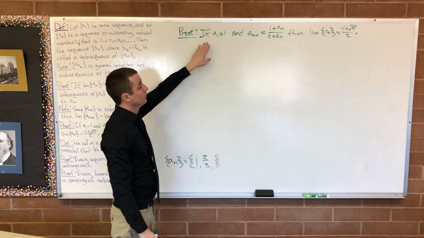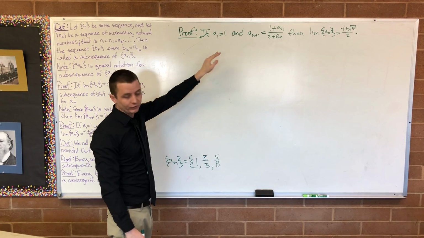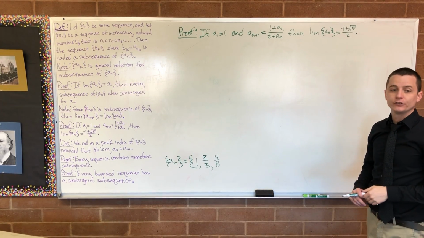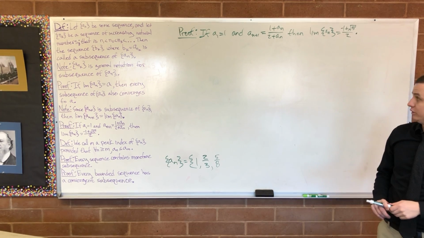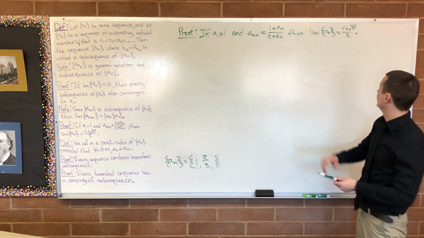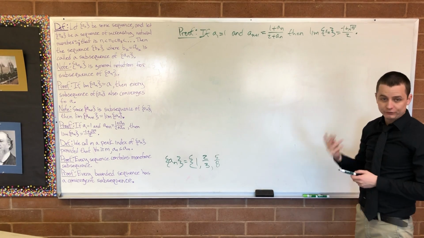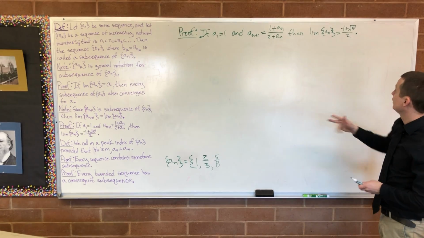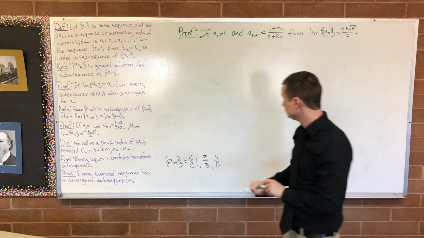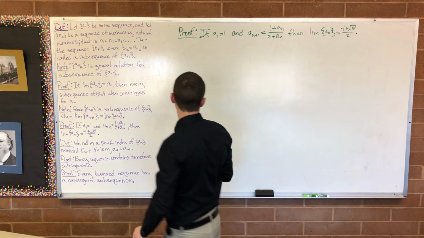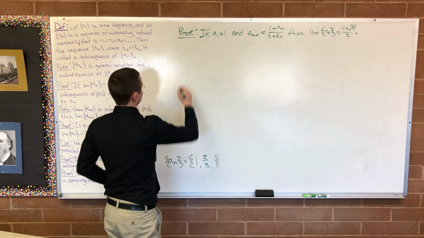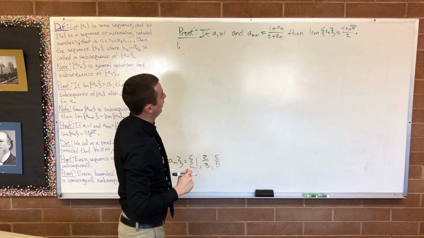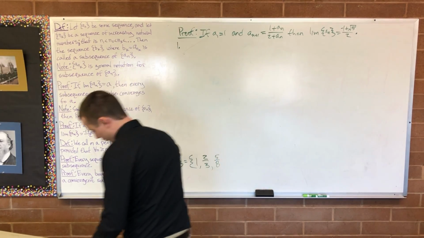Okay, so there's going to be two basic steps to this proof, and any proof that you ever get that's like this. The first thing we have to do is prove that this thing converges, and then once we know that it converges, we need to prove that what it converges to is in fact this. So proofs like this have two parts. One, show first of all that it does converge. Two, show that the thing it converges to is this number. So first off, let's show that this thing converges. Let's see, do I want to do bounded first or monotone?